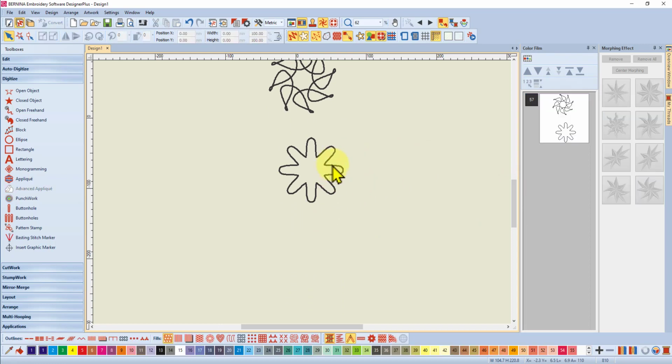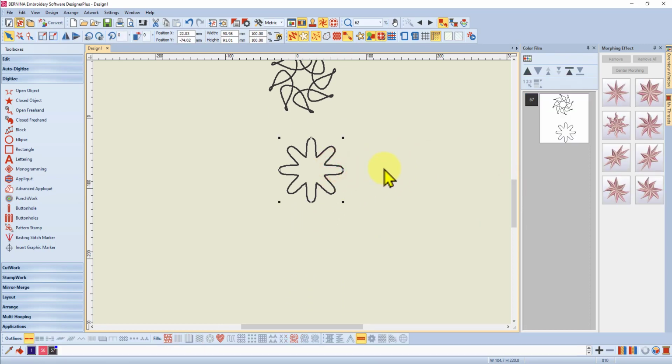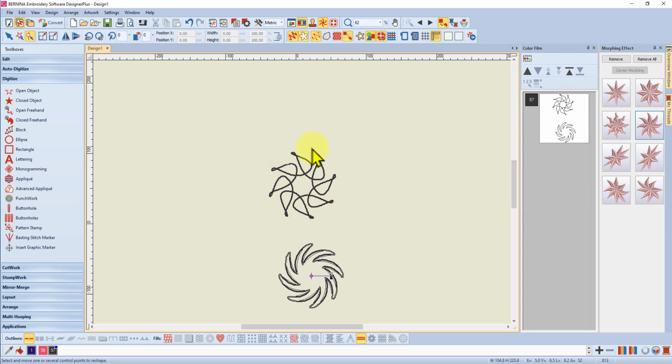I'll click off, I'm going to click on this one, and I'm going to use the morphing twirl. And I can move this slider along to twirl it as much as I can. Now, depending on the original shape, you may or may not get lines crossing over and how big it is and so forth. So you are limited with your twirling here to the range that is offered, whereas with the art canvas you can twirl a full 360 degrees if you want to, so you've got more options there.